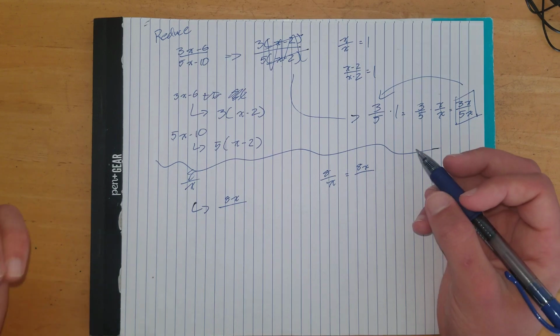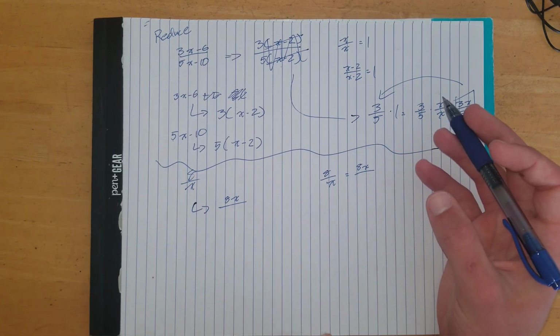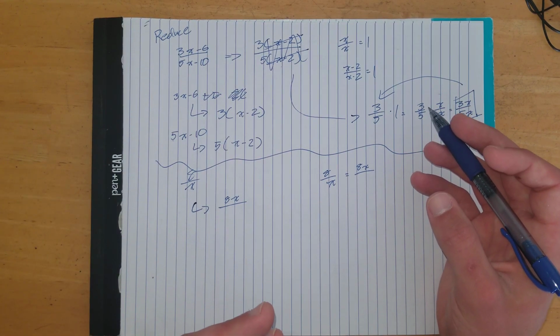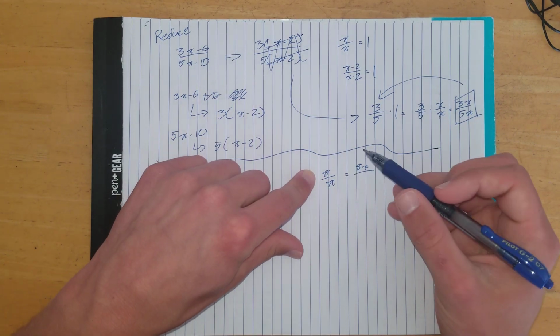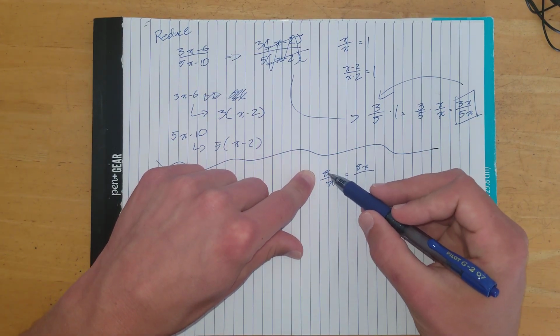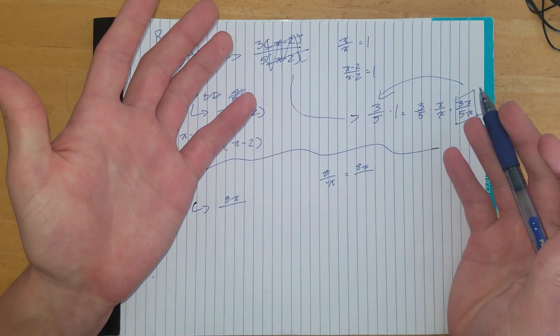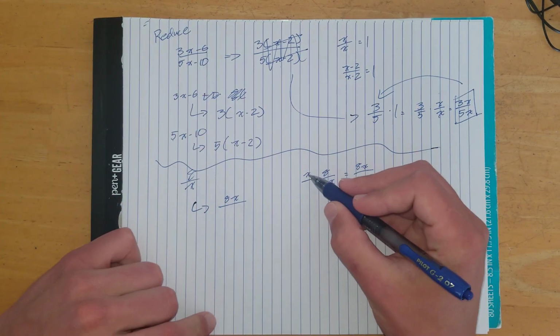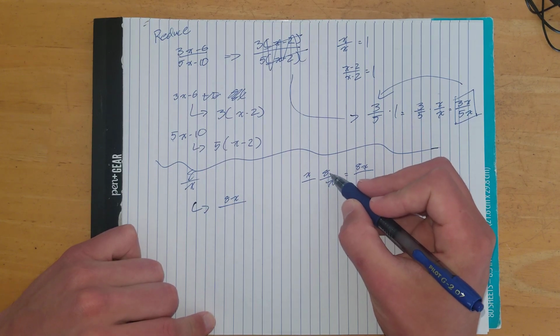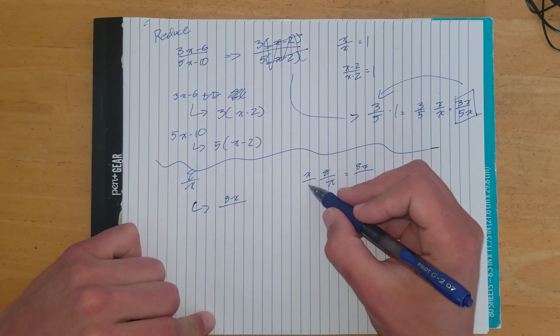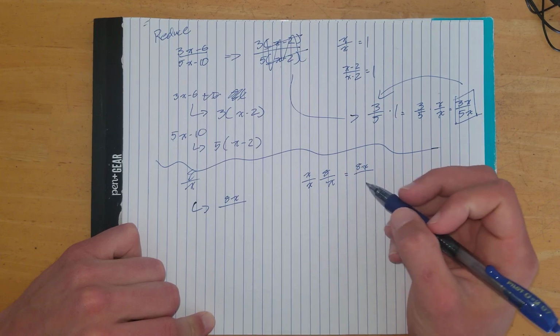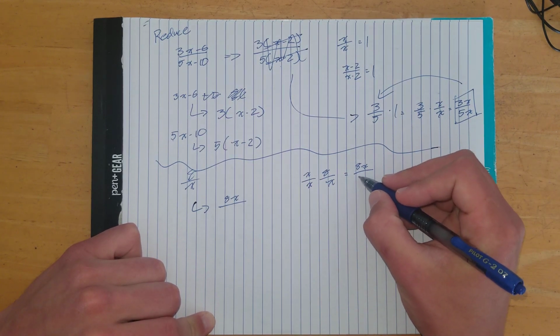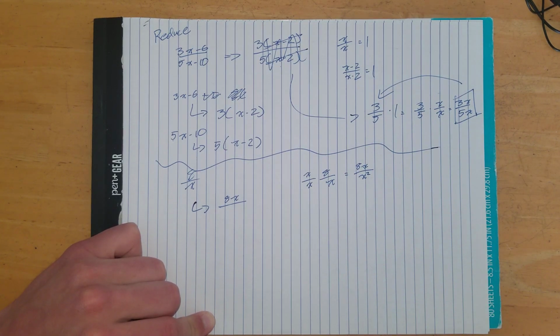One way we can do this is just do it algebraically. Another way we could do this is just looking at it, right? So how did we get from 8 to 8x? We just multiplied by x, which means we did this. And if we multiply the numerator by x, then we also have to multiply the denominator. So all this is going to be is x squared.